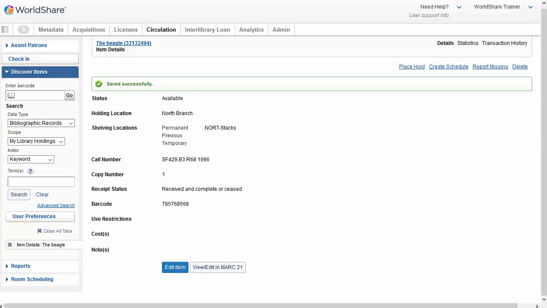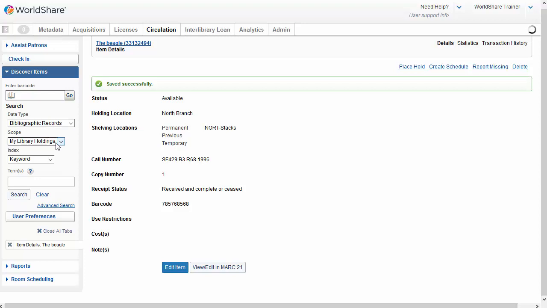If you need to replace a barcode for an item, for example, maybe it's worn or has fallen off the book, you can search for the item by title or other indexes in the basic search. For example, I have a book called Reclaiming Conversation by Sherry Turkle, and the barcode is off of the item. So I can do a search over here, and I'm going to choose the data type bibliographic records.